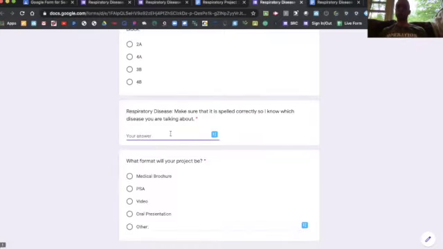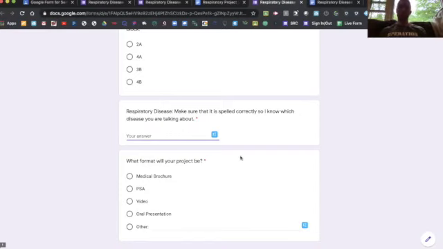Please try to spell it as close to correct as possible, right? Don't abbreviate things, and don't try to spell it without the word in front of you, because there are so many options. I didn't give you a checklist because there's so many to choose from. I wanted you to choose your own. So please spell it as correctly as possible so I know what disease you're talking about. If you horrifically spell the word tuberculosis to the point that I can't tell it's tuberculosis, I don't know what disease you're doing. So you're going to choose your disease here.